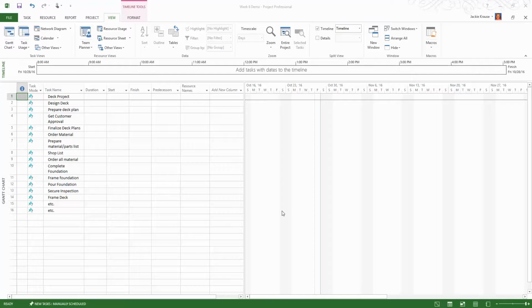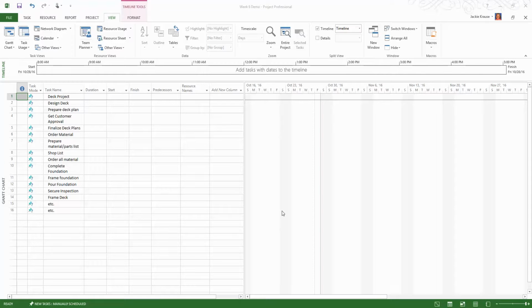Well, hi everyone. All right, so I want to show you a better way of creating your cost estimate. Now, in order to create your cost estimate in an easy, simple manner, you're going to need to do some things to your work breakdown structure.